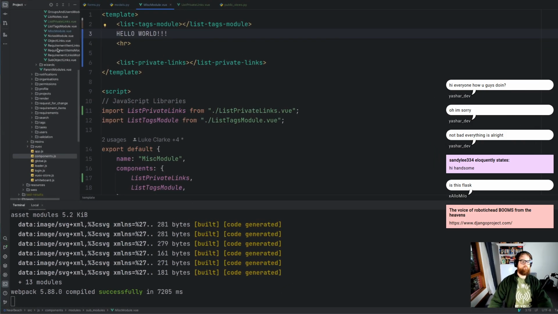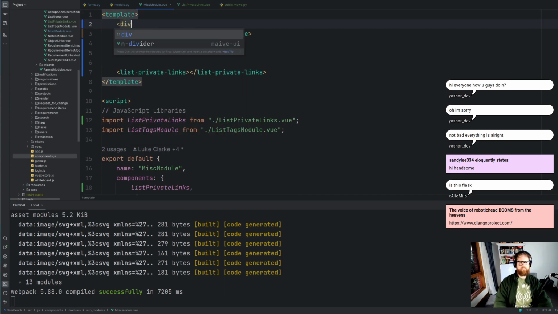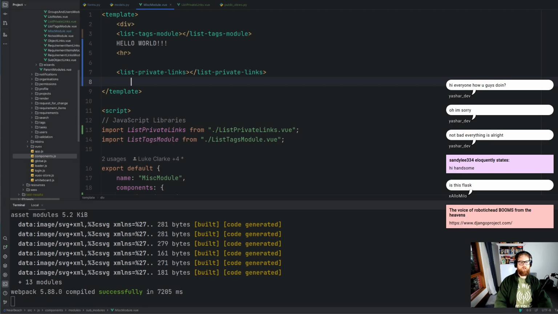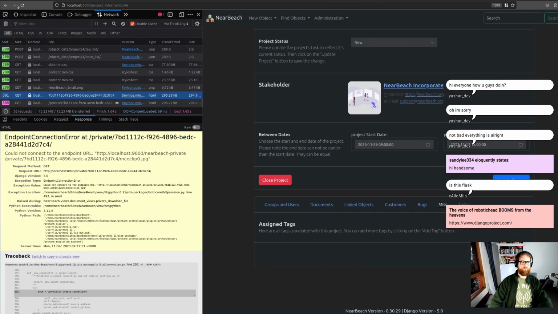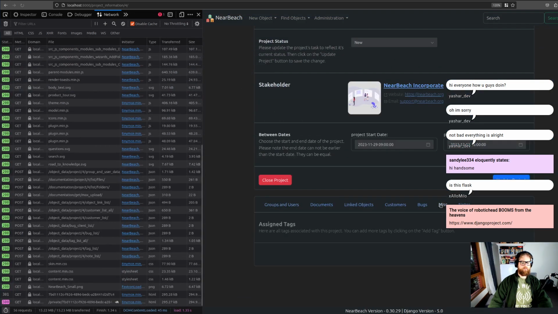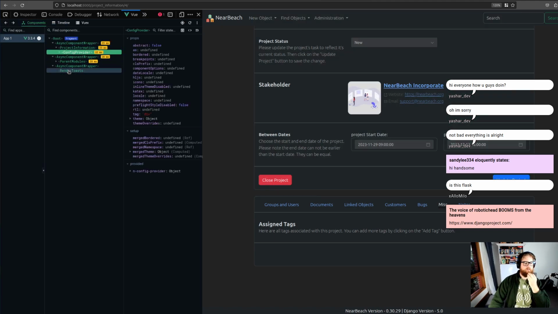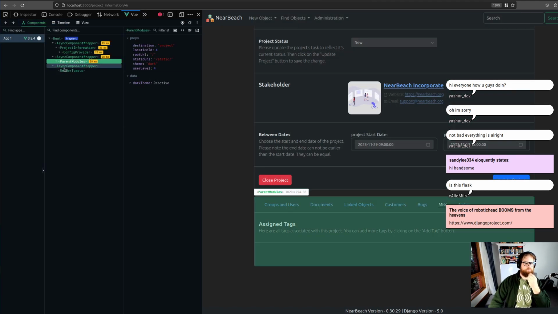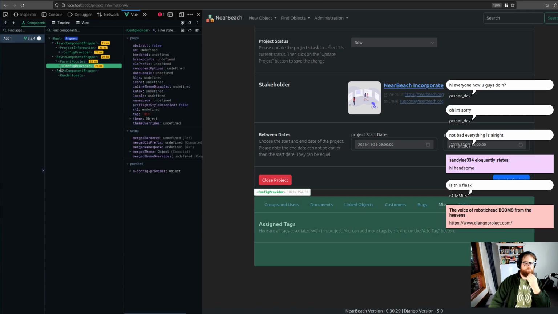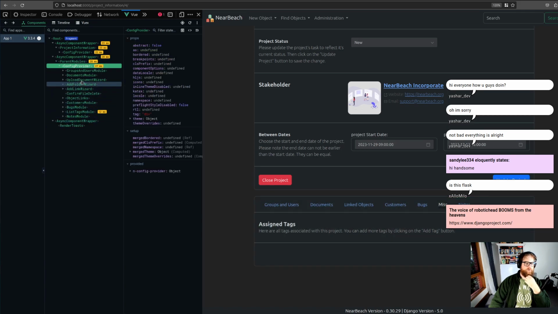Just going to put that there, unless it does want a div. But I think that's just old Vue 2. All right, we're going to have to have a look at our Vue components. So under the parents module, configure provider, we've got the MISC module.